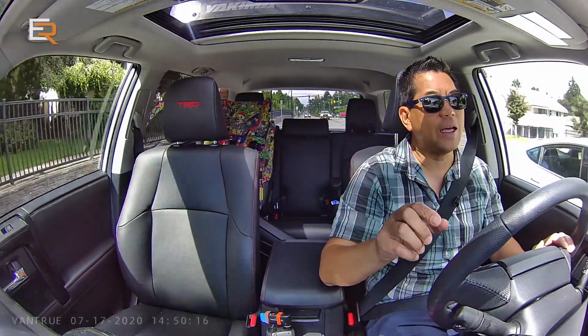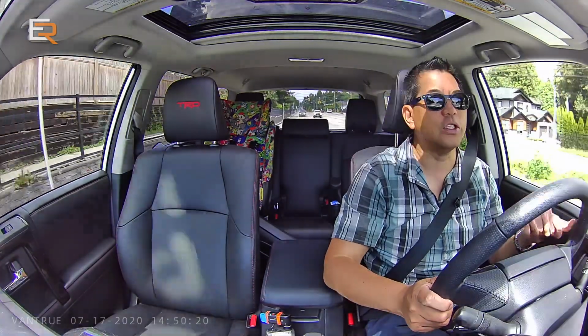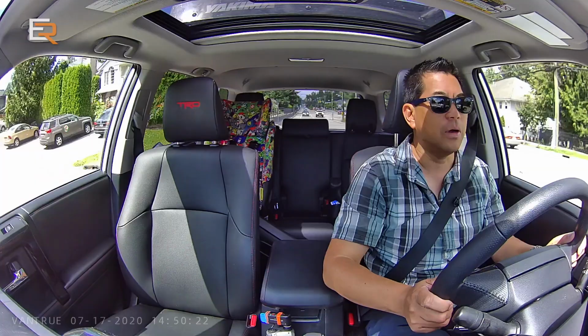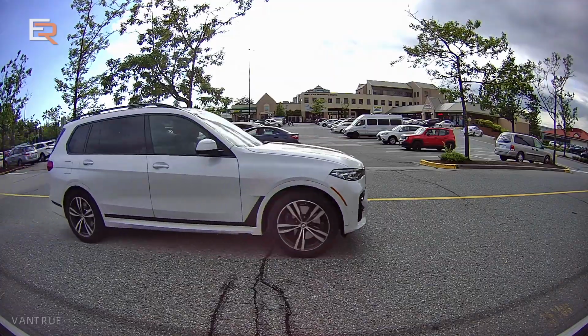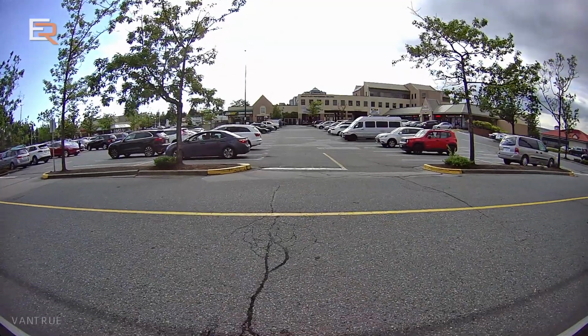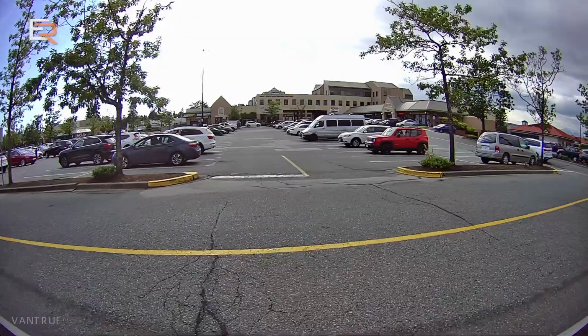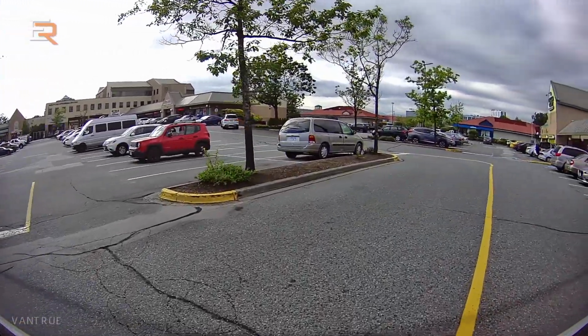Some of you viewers have asked me, does this camera have an app so you can download footage, let's say, onto your smartphone? And the answer is no, and I really don't care, because I have another dash cam in our other vehicle. It has an app and you can download footage to it, but I never do, because you have to go and select your Wi-Fi from that network first.